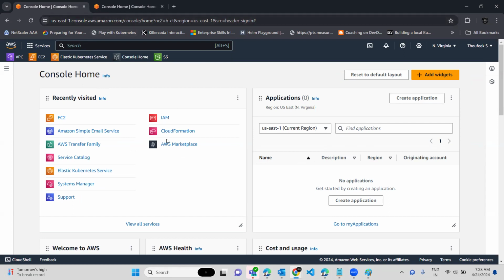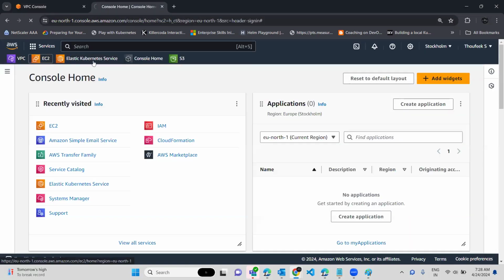And the next thing is we need to create a VPC. Coming to North Virginia, there are different VPCs there. We didn't create any ourselves.